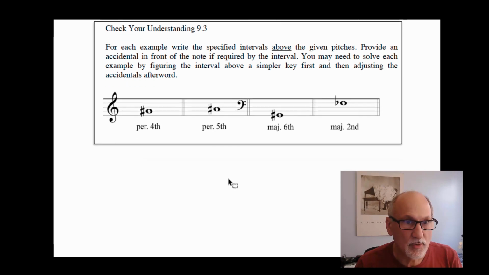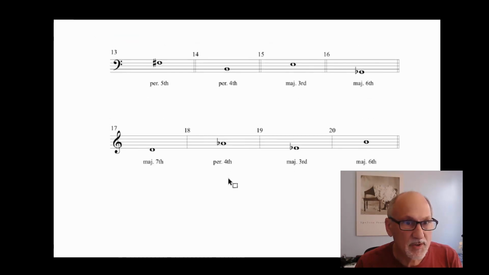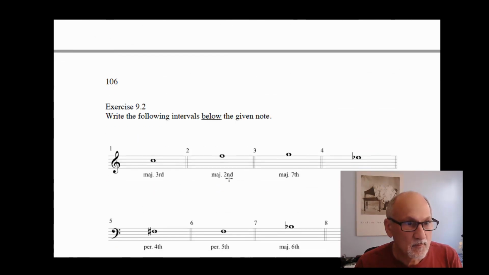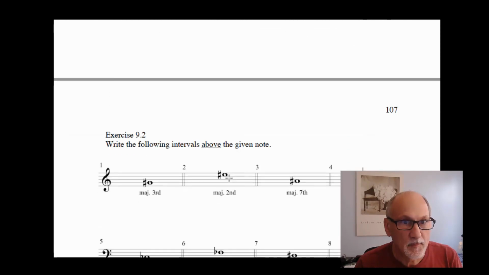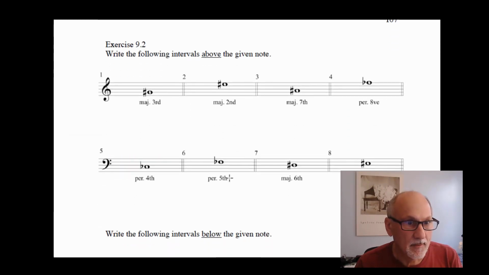Okay, that's on page 104. And once you've finished that, you'll be ready for the homework on page 107, in which we have some rather difficult notes, and you can try to write the pitch that represents that interval above.